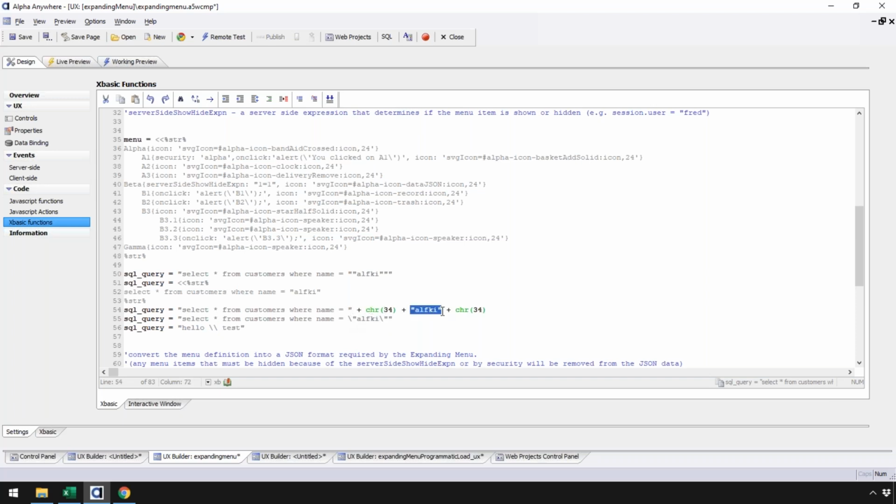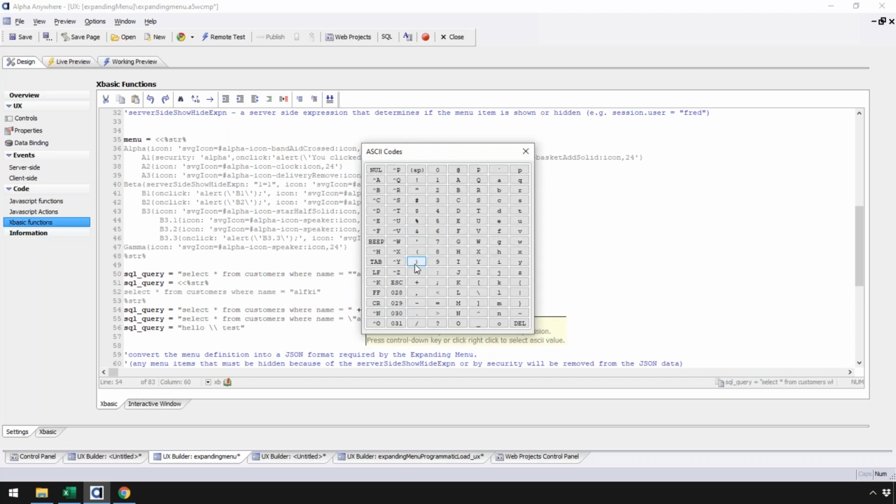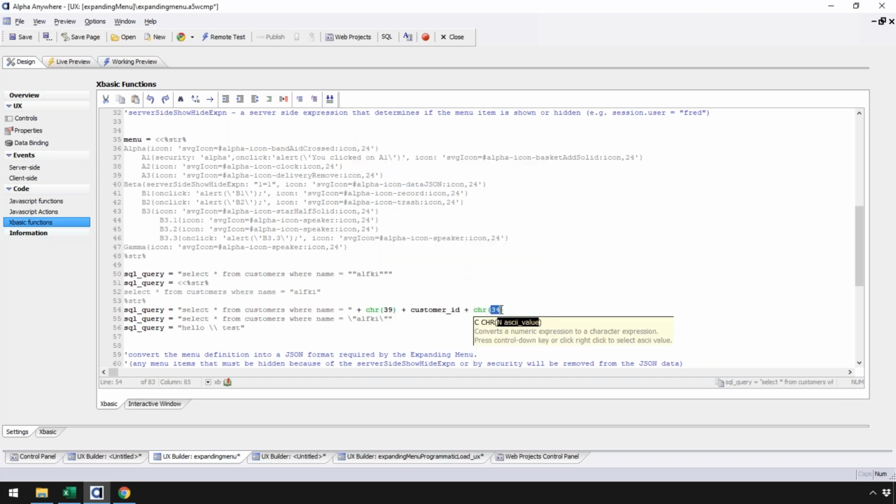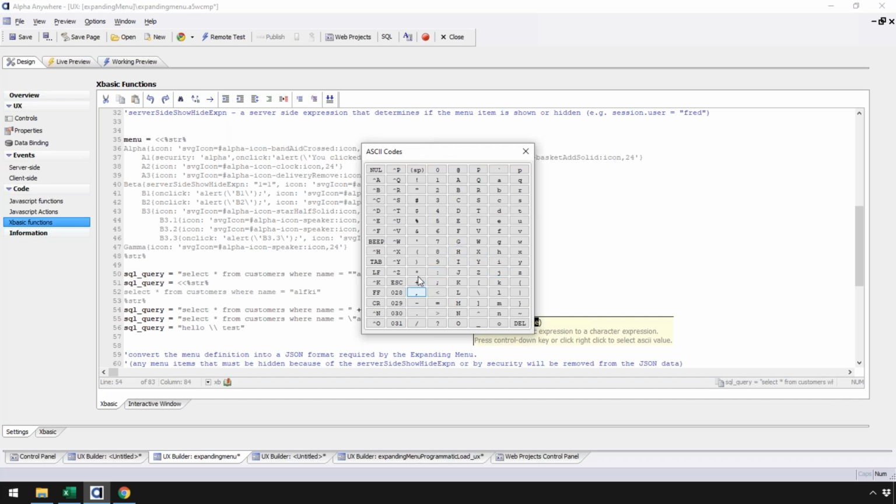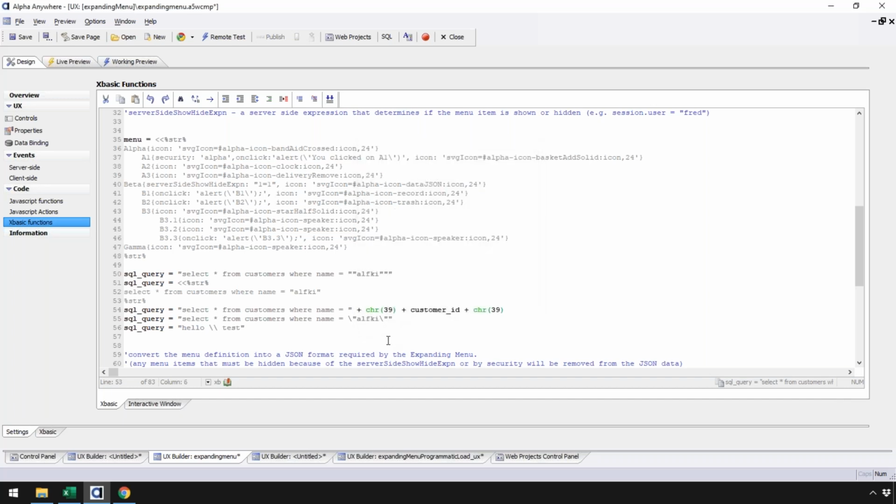Especially if you're coding programmatically where I'm putting in a customer ID, where I'm kind of programmatically putting it together. So I say, oh, I might as well just put my quote here. And that should really be a single quote, because if it's a SQL query, it's going to be a single quote. But the nice thing is I love this feature where I just right click on here and here are my shortcuts, and I can just click here and say, oh, it's got to be a single quote. And now it'll put it in there. So kind of handy.